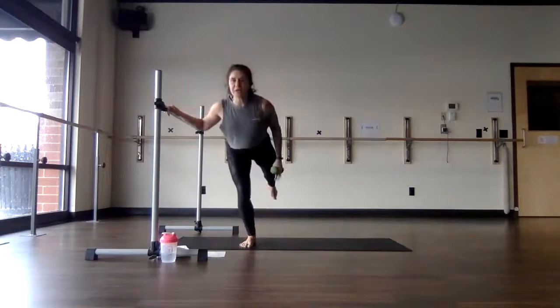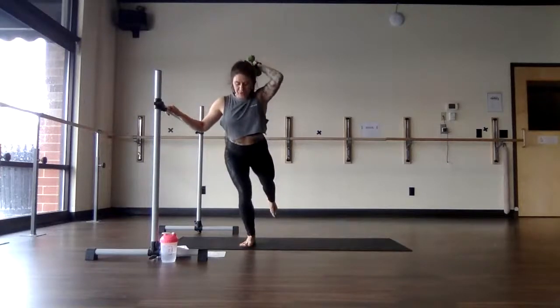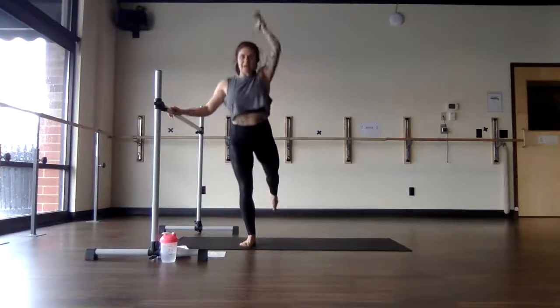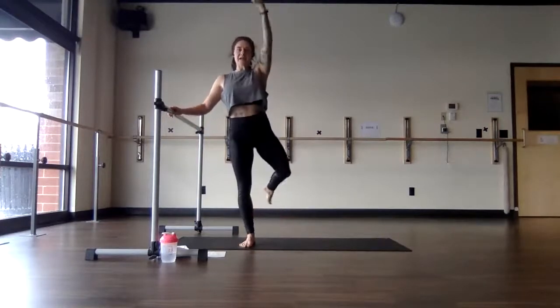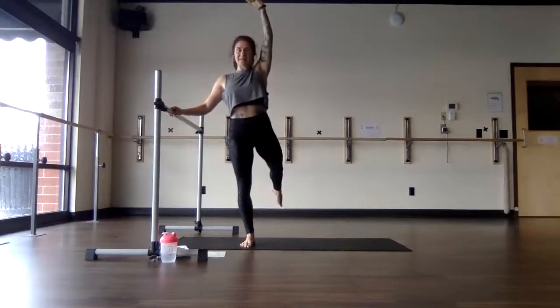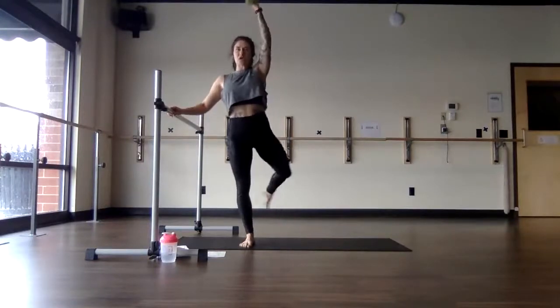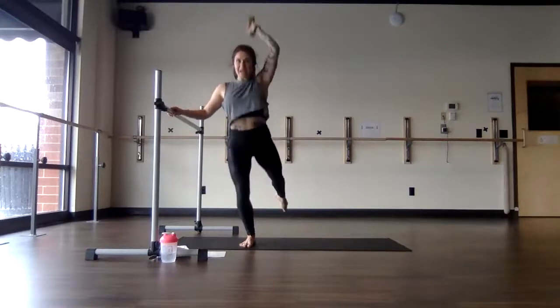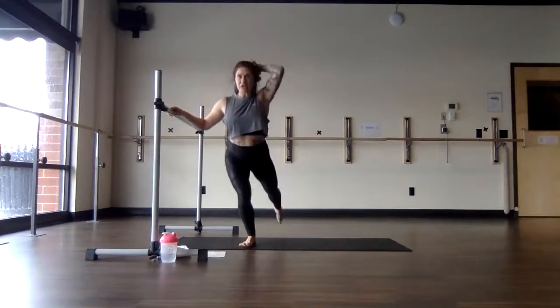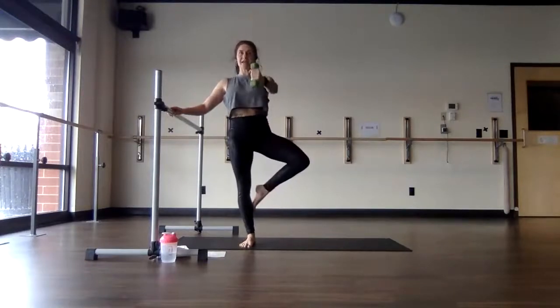Two, hold your fondue. Okay, bring it up. Fondue, arabesque, passe, arabesque, fondue, slight sink, arabesque, passe, arabesque, fondue, arabesque, passe, arabesque, sink, reach, pull it in, and reach, sink, reach, passe, arabesque, fondue, arabesque, passe, arabesque.